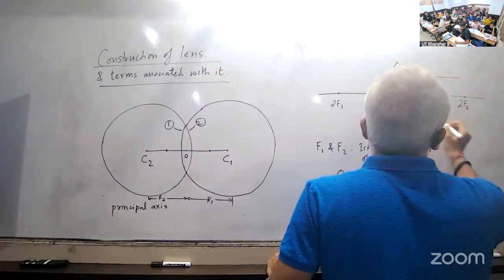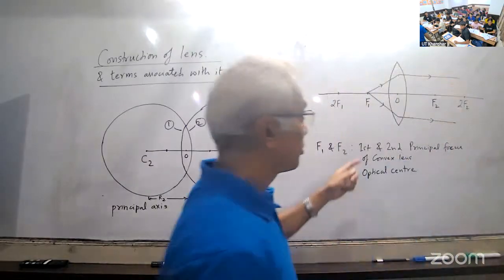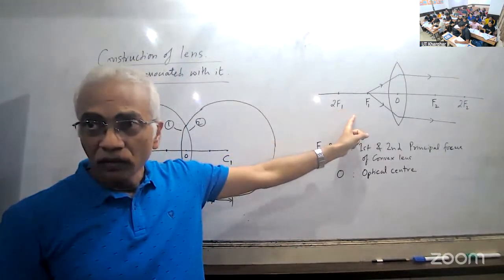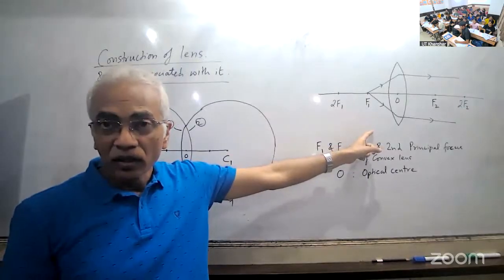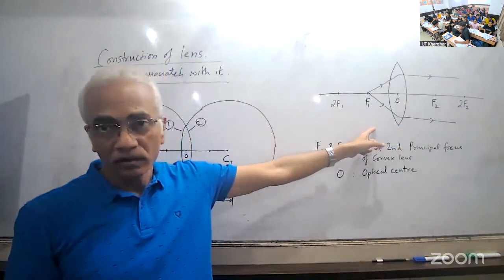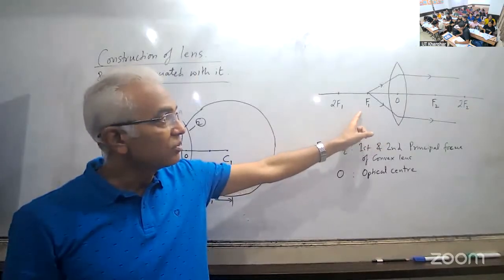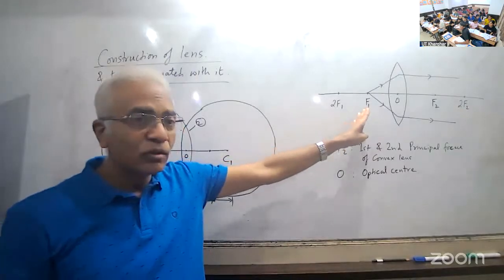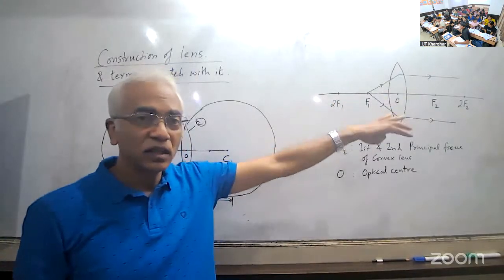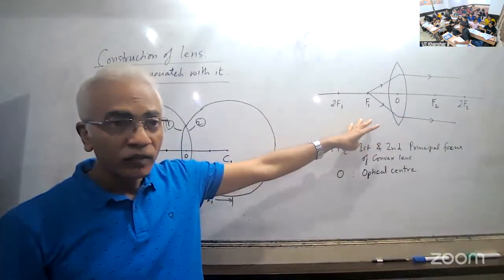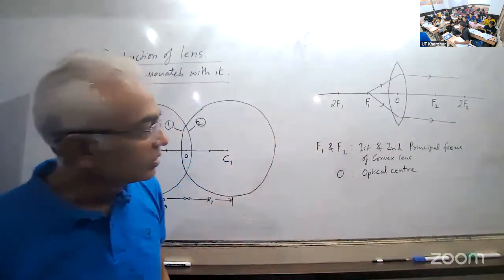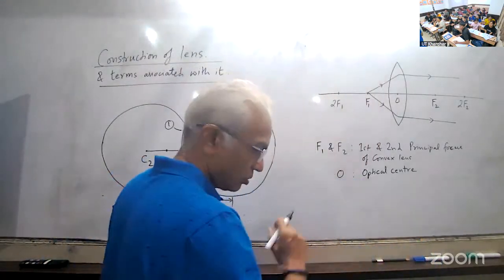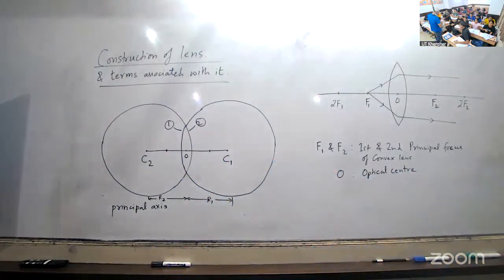What is the definition of principal focus? The point from where, when the light ray emerges, it becomes parallel after refraction. So this will be defined as the first focus for the convex lens. Once you know what is first, everything else is the other. Is that clear? For the convex lens, F1 is on the left. First note down till here, then I'll explain more about the concave lens.